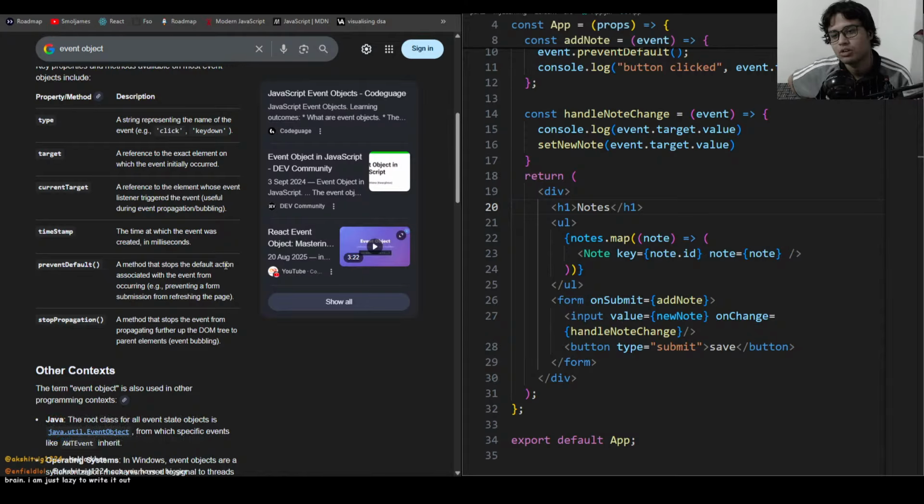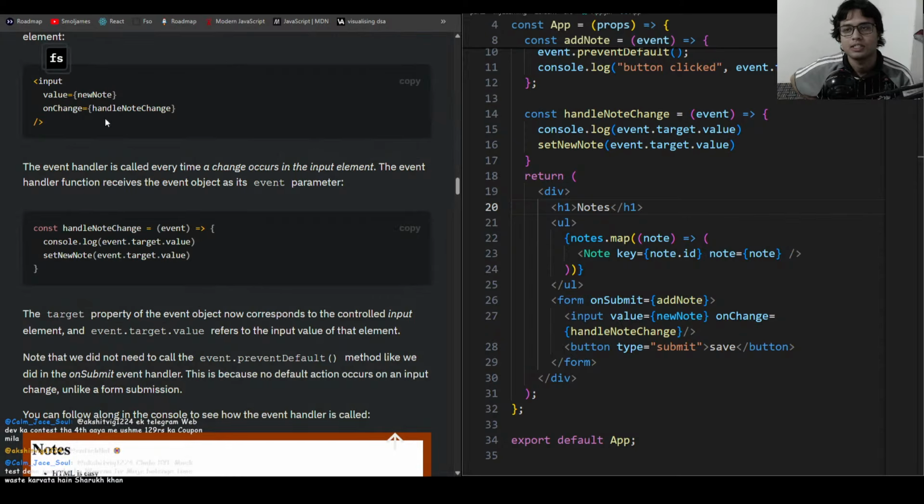Stop propagation: a method that stops the event from propagating further up the DOM tree to parent elements when bubbling, useful during event propagation. That's it.